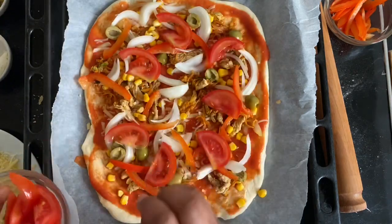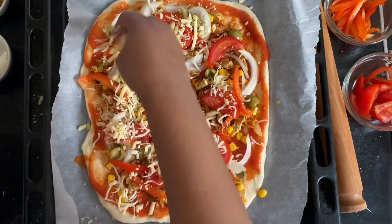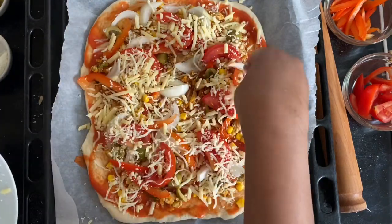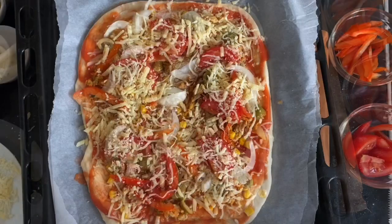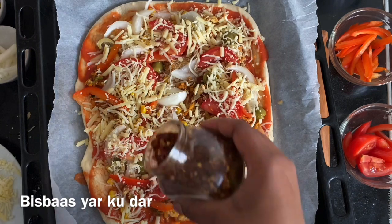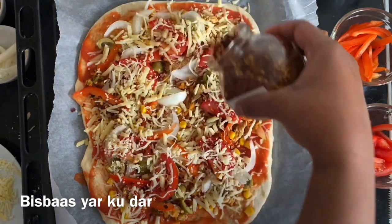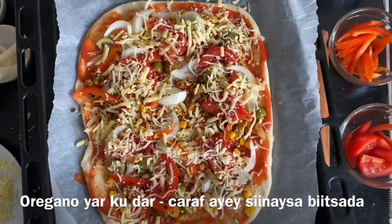Pineapples — whatever pleases you! Then I'm just going to scatter some more cheese and mozzarella on top to allow the pizza to become nice and golden. And because I said this pizza is for grown-ups, I'm going to scatter some chili flakes on top — we don't want this to be shared with the kids!